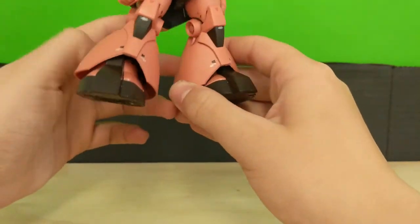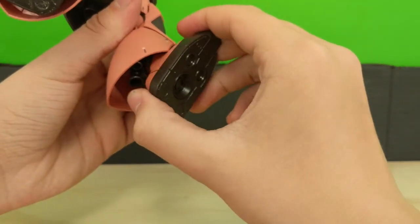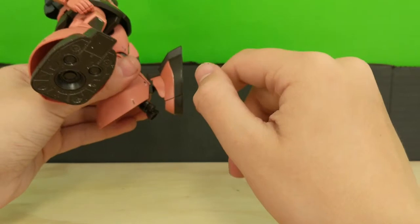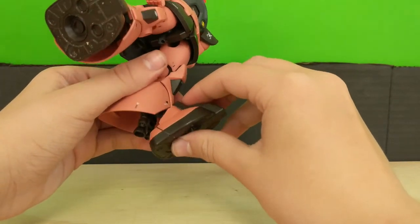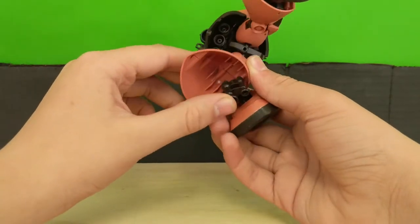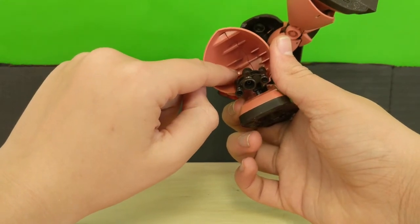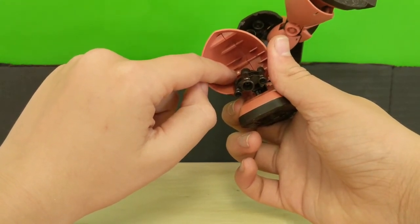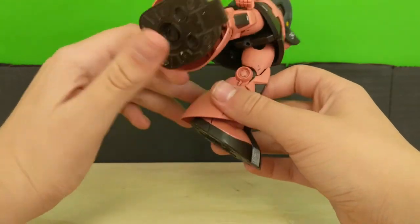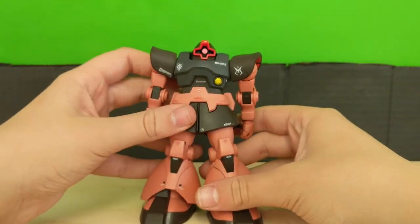Getting down to the feet, this is where things start to get a little bit weird. You have a hinge connected to a ball joint, and you can hyper-extend it to make the foot go all the way out — which is actually a lot more than necessary. The inside of these does not look great, so you might not want to display the foot extended, not only because it looks wonky but because the inside of the leg does not look very good.